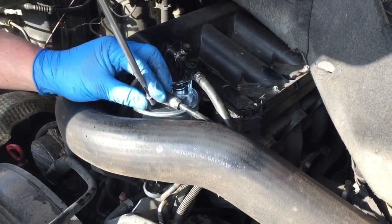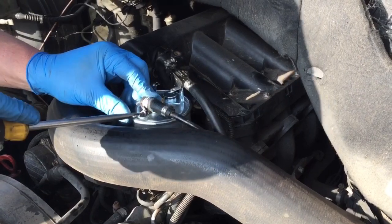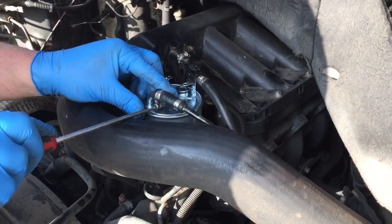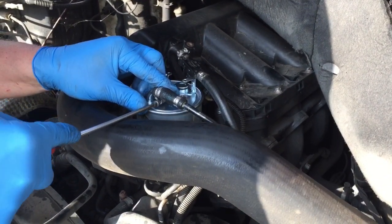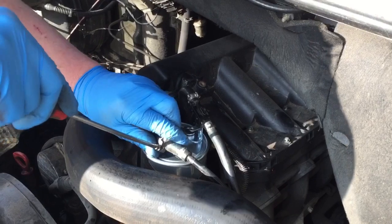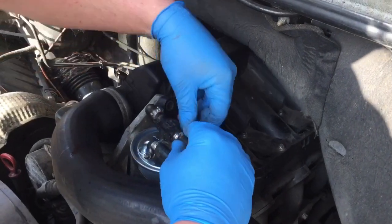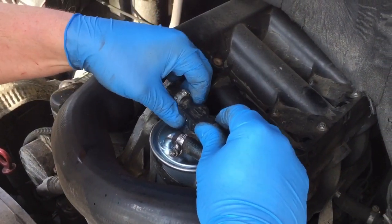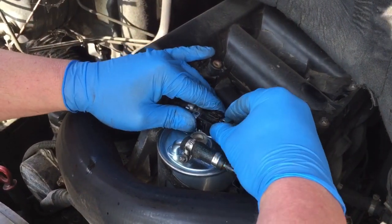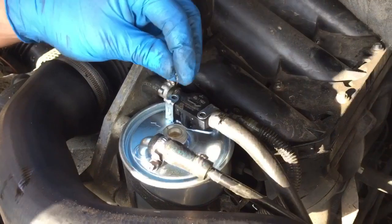Like I said, I'll probably revisit this and put a new hose on there. Probably we'll just get the socket on there just to tighten that totally up. So we've done that. These bits have just got to be bent over a little bit. We'll get that in there like that. Get them two screws back in.